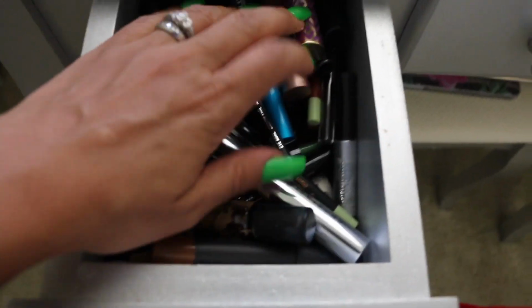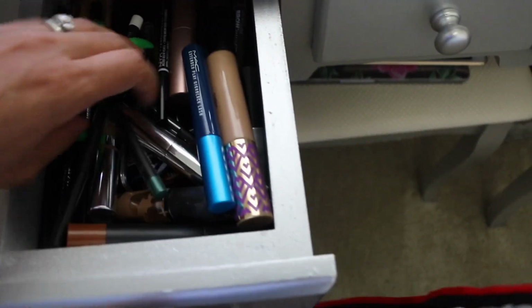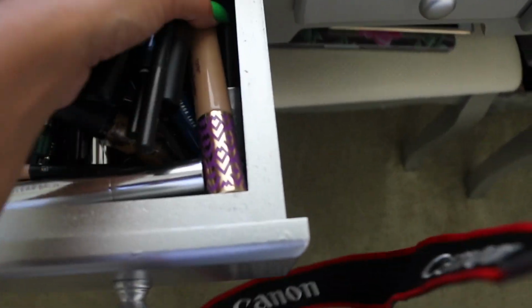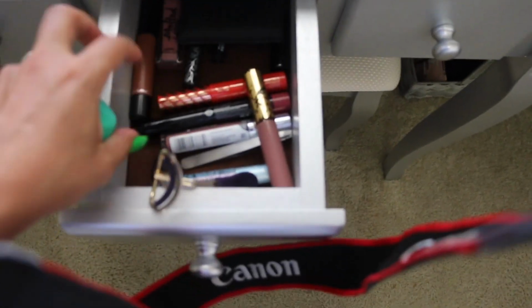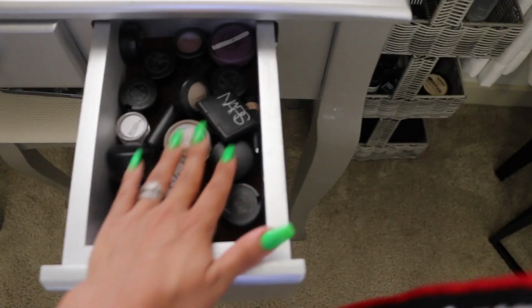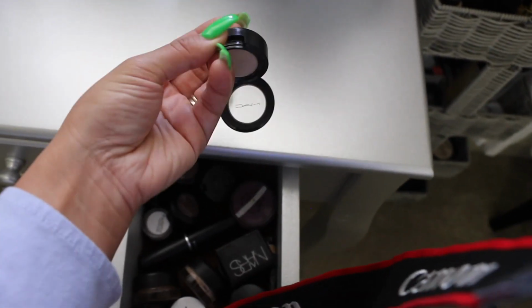These are all eye products like concealers, mascaras. I have eyeliners. What else? Literally anything that would go on the eyes is in here. There's so many things. I don't really have it organized because when I'm reaching for something, I just find it. Then in this middle drawer here, I have my Equal Tools blender, some wipes, eyelash curler. Then in this drawer in here, I have eyeshadow primers and some loose shadows. Shadows that don't really have any other place to go.